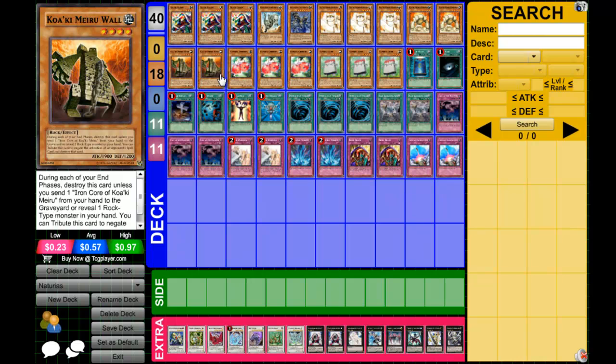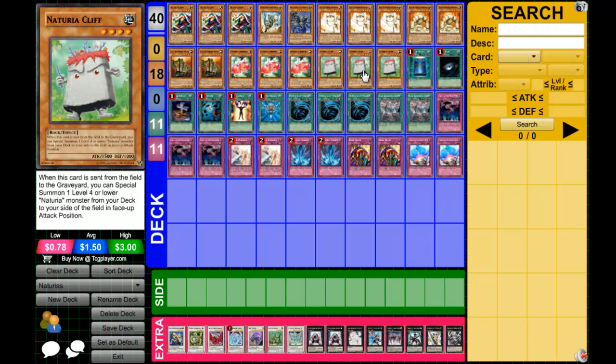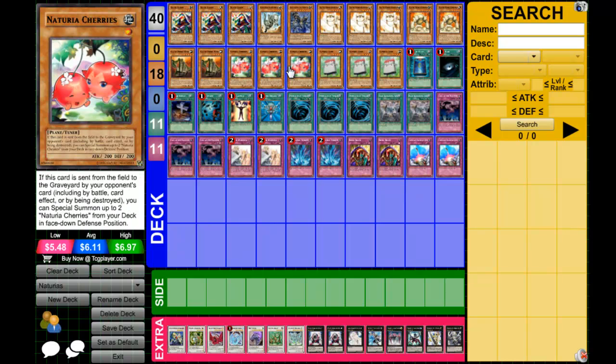They're all really good. With Black Golem, they can still resolve because you tribute them for a cost, and so they will resolve in the graveyard. Next up, we are running triple Naturia Cherries and triple Naturia Cliff. Now here's where the deck gets interesting. With these still being Earth types, you can still use your Black Golem with them in the graveyard.